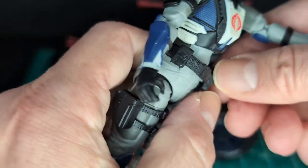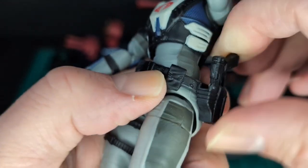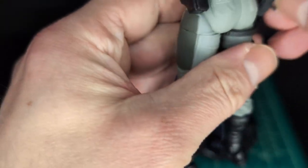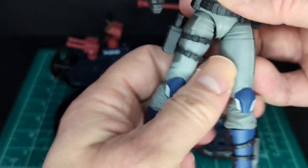I'm pretty sure that's the way it goes. I've made mistakes in the past. Yeah, I'm pretty sure it goes just like this. And here's the other holster. Let's put the sidearm there.